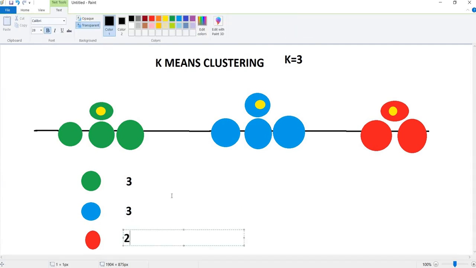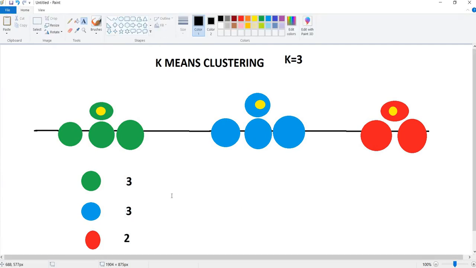Then I have 2 data points stored as my red colored circle. So this is one kind of variation that I have. In situations where it forms the right clusters, I can get the correct data. But as I told you, the random points that I choose need not always be right, so they might give other values.